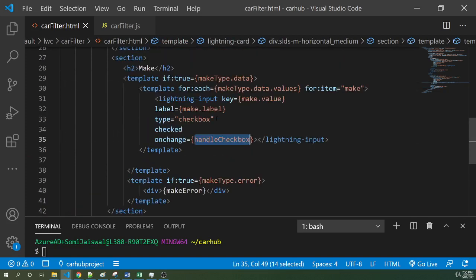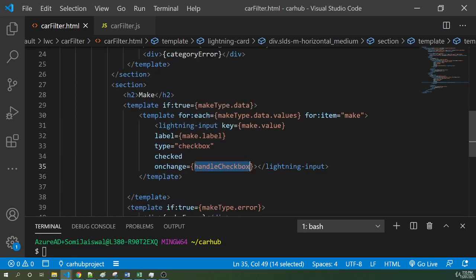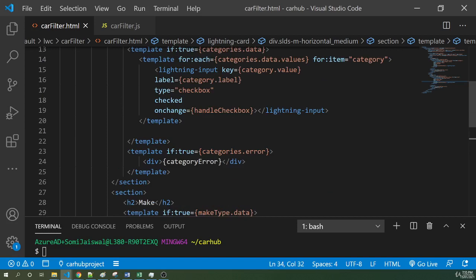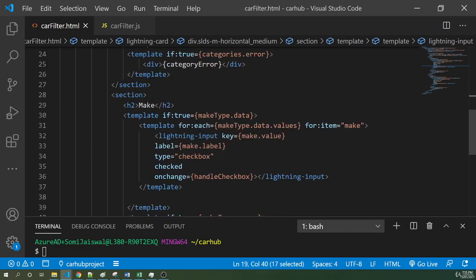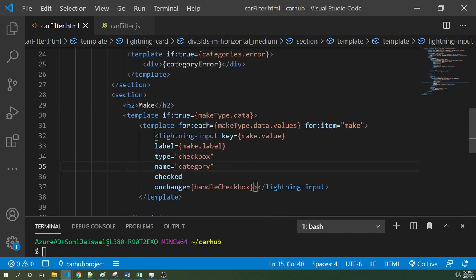The handler will remain same, and what we can do here is create another property on the input field and say name equal to this categories, and here we can add another attribute to differentiate our input field basically, and here we can say it's a make type.